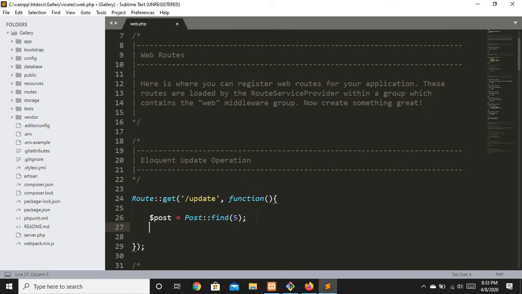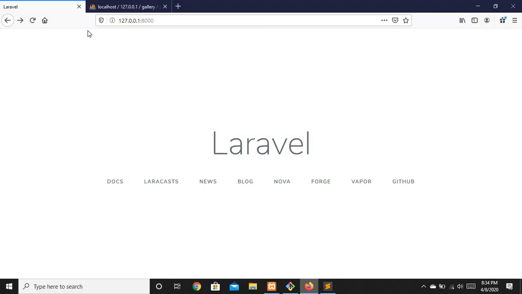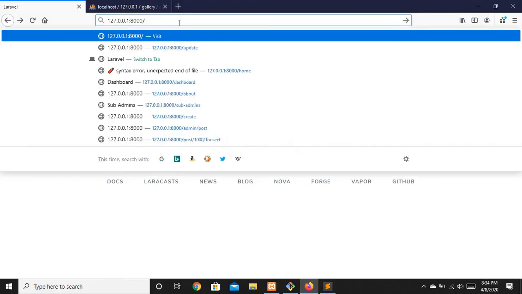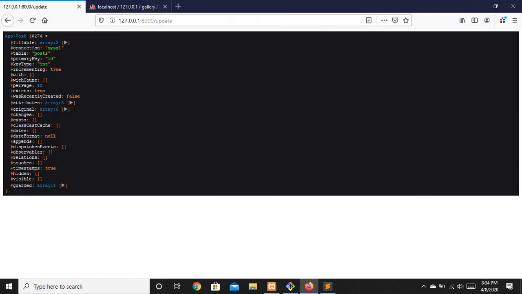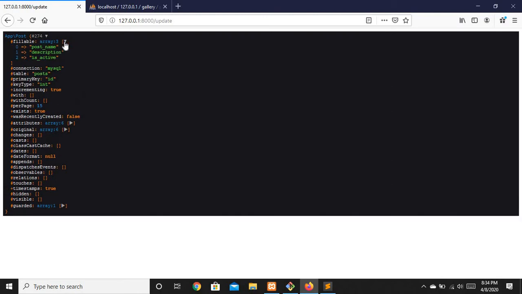Now I'm going to tell you the most powerful debugging tool in Laravel, and it is just like a gift for us. Let's see what it does. dd, die and dump, and just see the post. Okay, I will hit the update route to see what we have. Basically, it is the model we are working on, and it contains the fillable property that we defined in the last video: is_active, description, post_name.